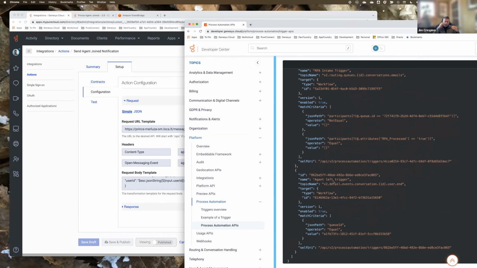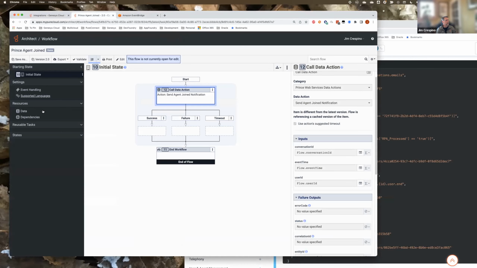So think of them as event hooks in Genesys. When this event occurs, I want to do something. You don't have to really write any code. It's kind of a low code method, basically a workflow. Drag and drop blocks onto your workflow to do something when that event occurs. It's a really nice system. I think it's going to be really powerful.